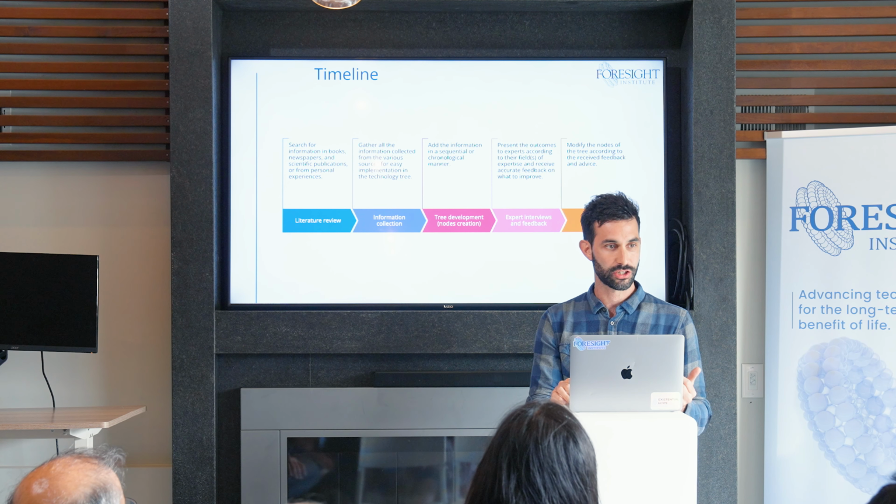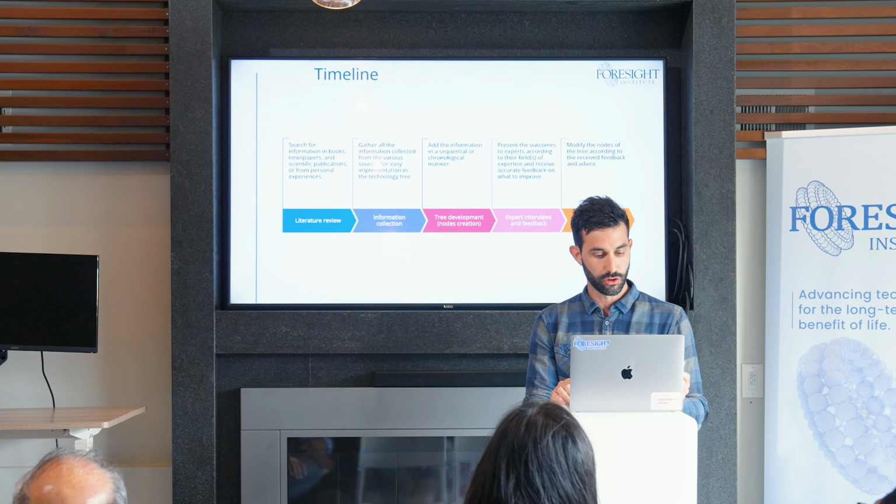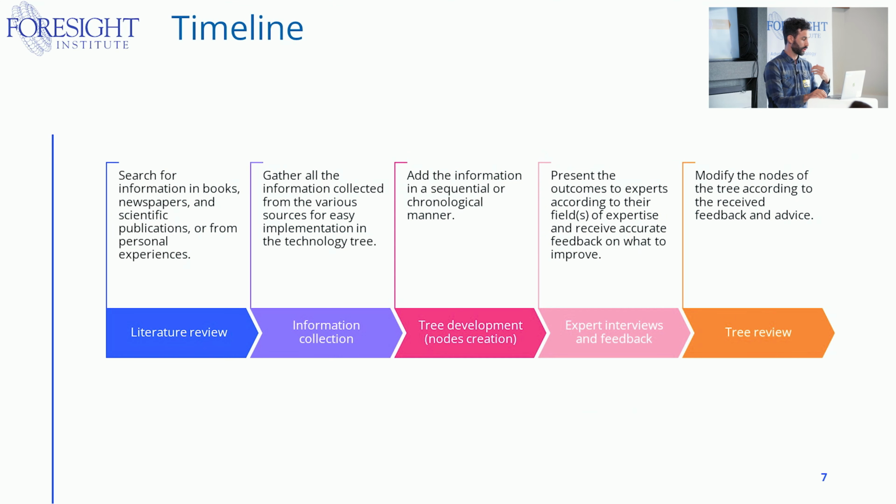The way we actually do this, me and Romain, is we start, of course, with a literature review. We collect information. We have a first draft of the tree, and then we contact experts. Some of you are here. Thank you very much. Actually, Martin was the first we spoke to. And then of course we revise. We constantly revise, and we constantly revisit the tree.